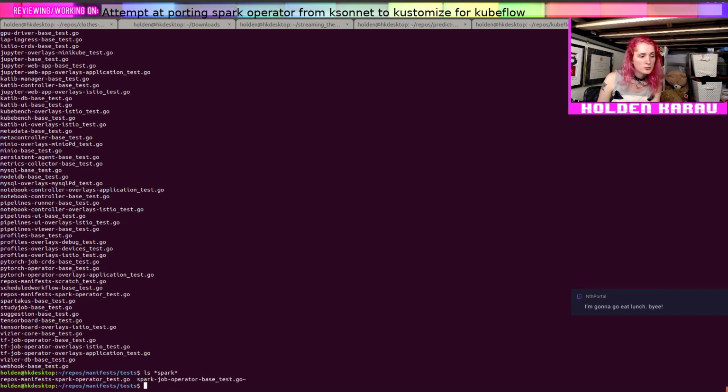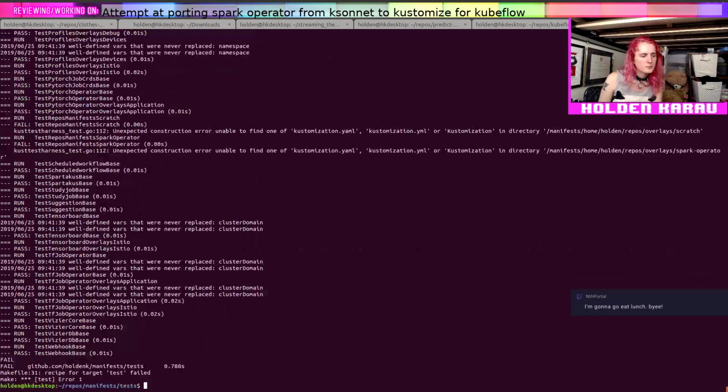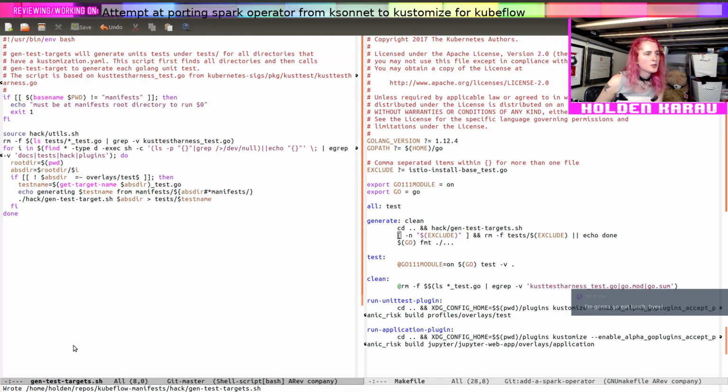Okay, cool. Except I don't think so. So let's take a look at how this generate script works. Gen test targets.